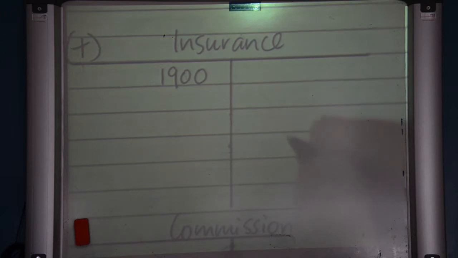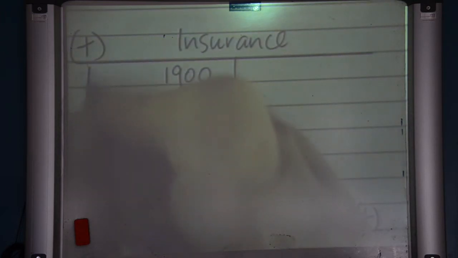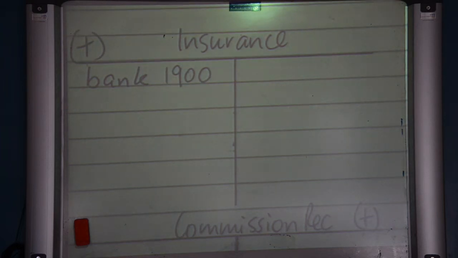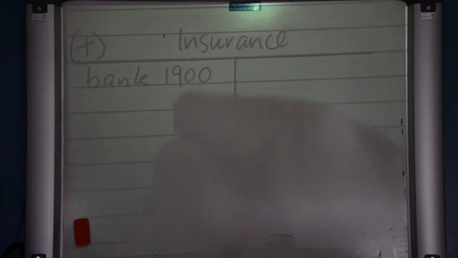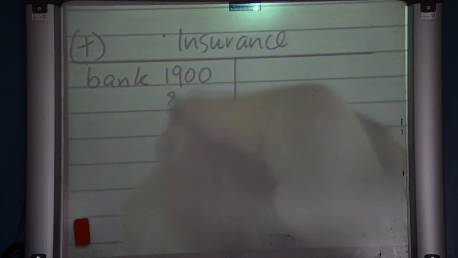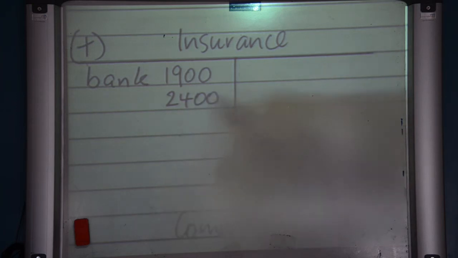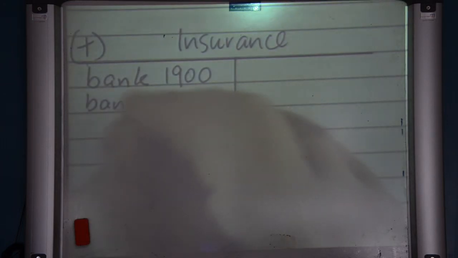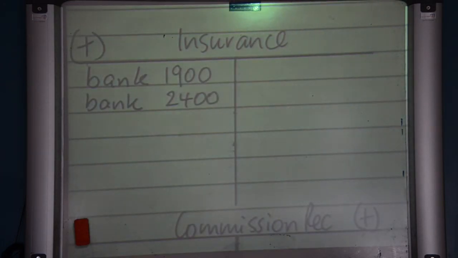But remember, to get the full mark I need to label it. So I'm going to call it bank, okay, just like that. Now, that's not going to be enough to get me all of the marks because there was another bank item paid on the 15th of October. So I'm going to put £2,400 right there because that's what I paid. I can't change it, it's got to go in as £2,400, and I would have paid my insurance through the bank account just like that.